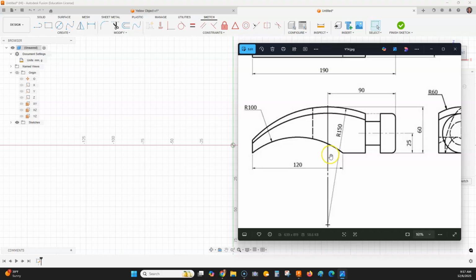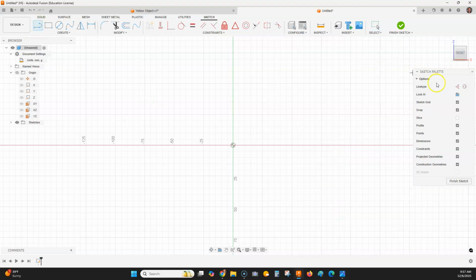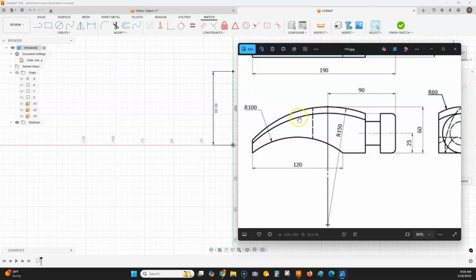So we're going to create for ourselves construction lines before we create this arc. I'm going to grab a hold of the line and go to construction. Let's go to the origin, and we're going to go straight up a distance of 60, and I'm going to hit enter. Reminder that construction lines are not part of object lines, so we can't extrude or revolve from construction lines. They just help us create geometry.